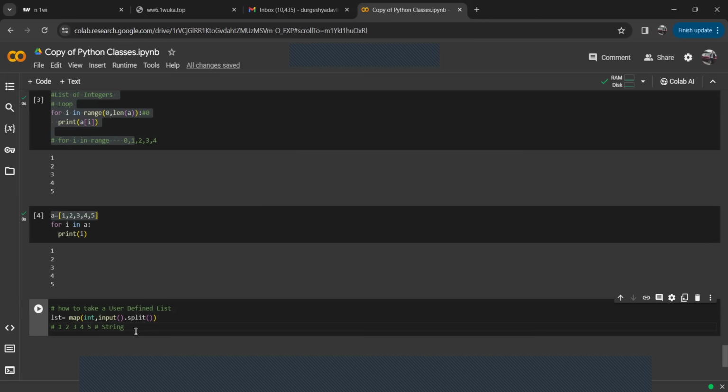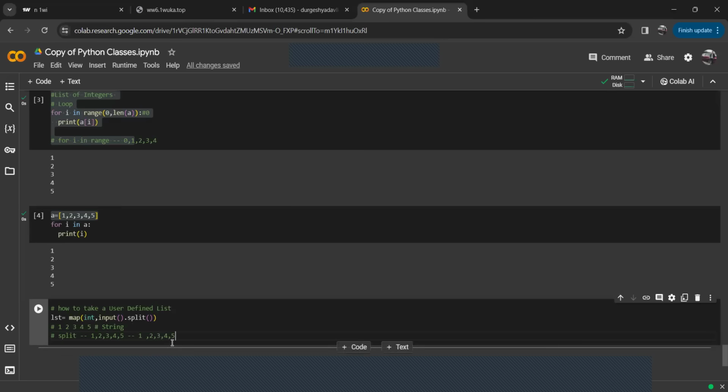After taking in the form of a string, the second thing that will happen is a split. Now how will split work? See, you have given input in a single line: 1 space 2 space 3 space 4 space 5. Now, if you do not put anything inside the split, split will work on spaces. So it will separate all the numbers one by one wherever there is a space. So these numbers will be 1, 2, 3, 4, 5. Now, after this, int will work. At starting, these all 5 numbers are in the form of strings. Now all these numbers are in the form of integers.